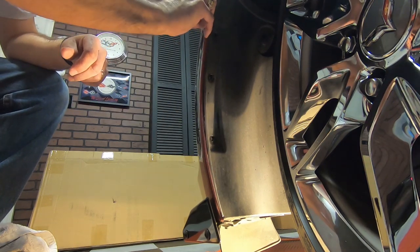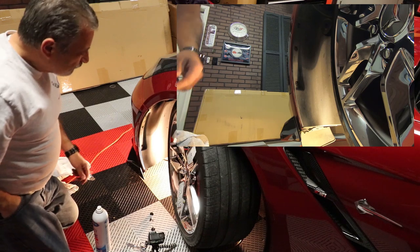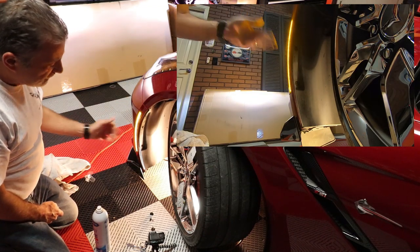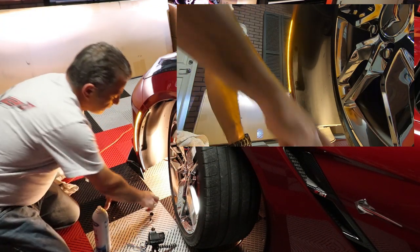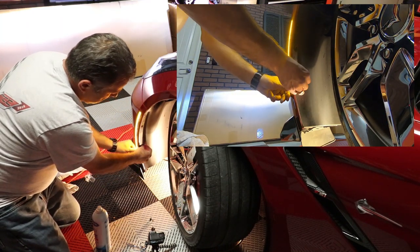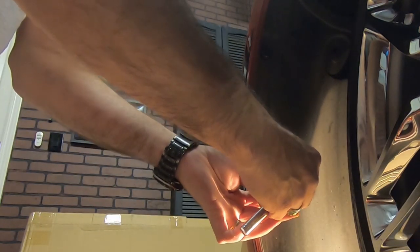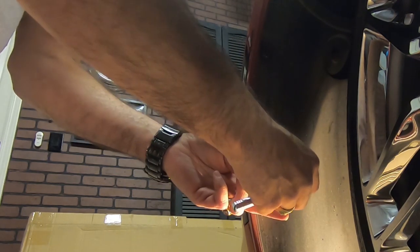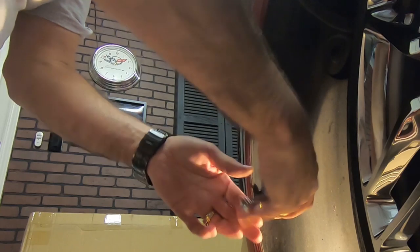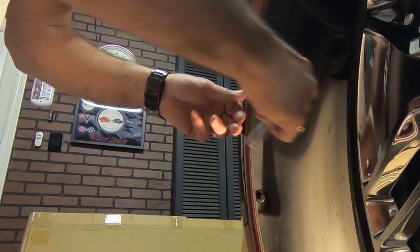Now let's see how this thing plugs in — we're going to get lucky. We'll just take that and slide it right back over. This one plugged right in, so maybe it was just a freak thing on the other side, because before I had to constantly move the pins around. Now that it's locked, I'm just going to press the little gray tab down, and we're good. All we're doing is pushing it right back in the hole. Then we pull the cover back and put the screws back in — and we're done. I love the look of these; it gives the car a little more contrast.